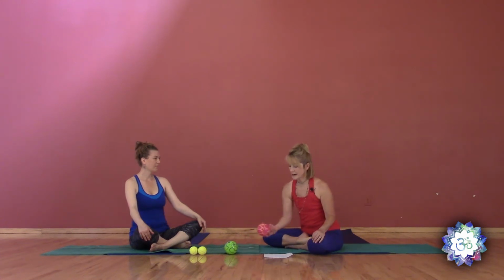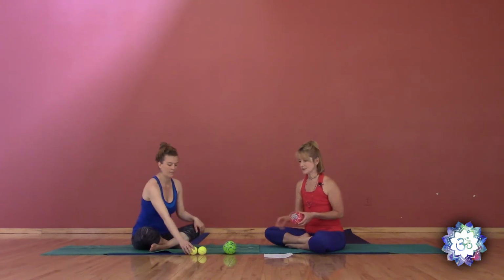The tools of practice for today are a children's firm ball. You can get this at a Target or a G.I. Joe's, somewhere where they have children's toys. And this one's called a sky ball, and also a tennis ball.